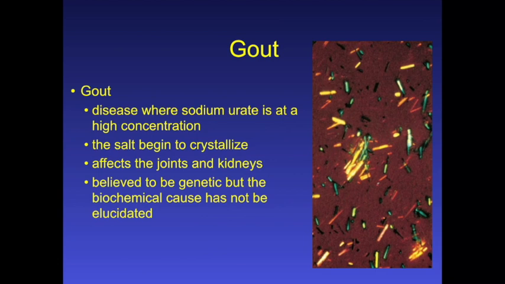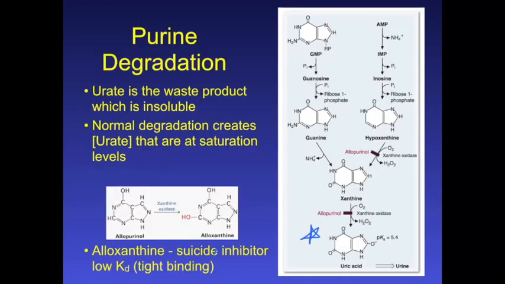You give the drug and you reduce protein consumption. And so the drug will then stop it at this point, that molecule, and this molecule, which can still be filtered out. They will not form the salts. They're more soluble than the final product. These tend to have issues with the kidney because you're filtering out something that is not normally filtered out. But if we reduce meat consumption, that tends to also help.